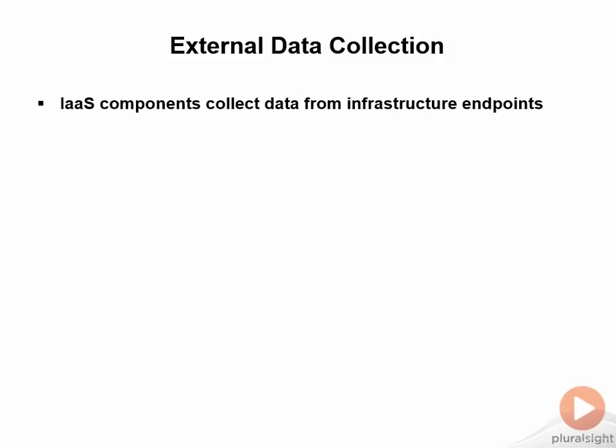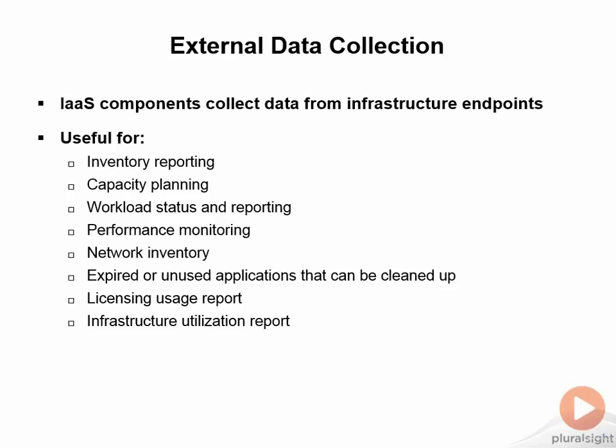It allows you to collect data from infrastructure endpoints that are mapped into the IaaS components. Just a few things that it's useful for here: inventory reporting, capacity planning. So if you want to look at when am I going to run out of a resource based on how many are there, I take that inventory and I say, okay, I've got 200 VMs and over the last month I've created 50 more. So I'm going to run out of storage or compute in 50 days.